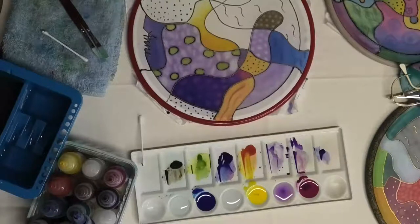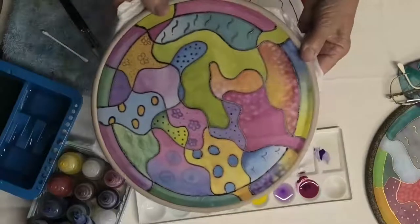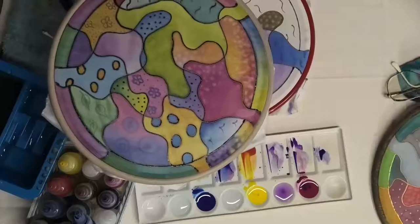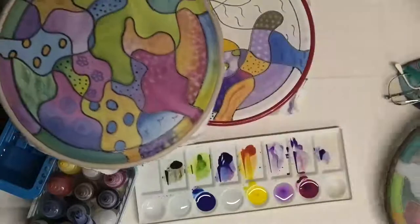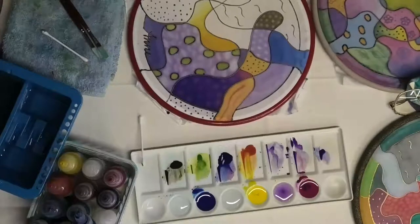Liquid radiance does need to be heat set. To respect the cold cure time of the resist lines that we're using in these pieces, it's a good idea to leave it 24 hours at least to dry, or to cure, because it is dry. Sorry, I blew that one, didn't I? Yep, okay, so we're going to give it its curing time.